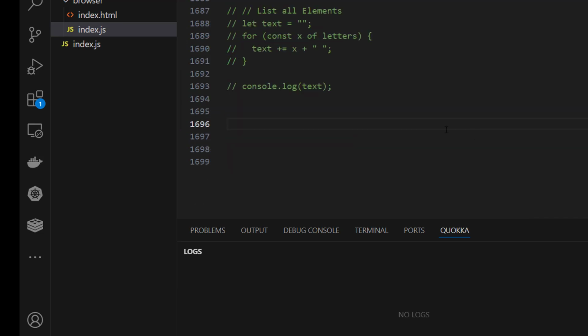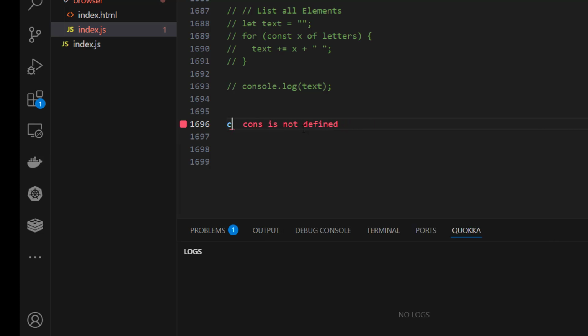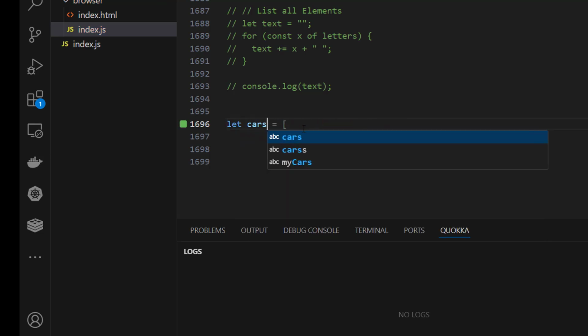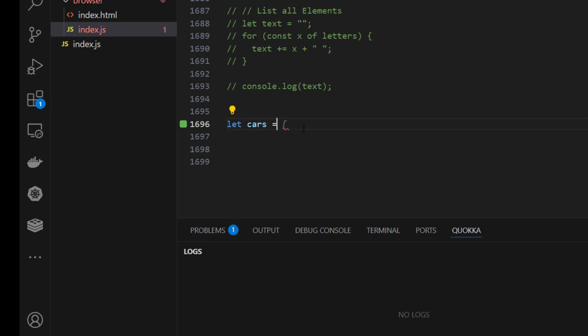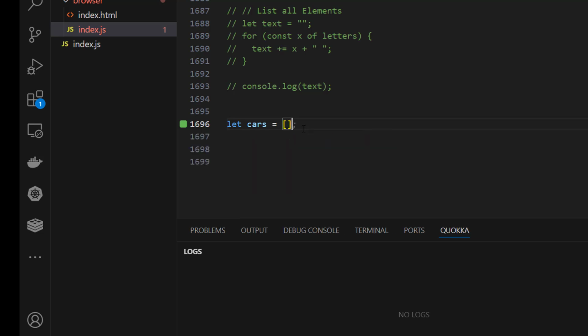Okay, let's implement a basic iterator. Say const, we have an array, or let cars equal to, no, we need an array.